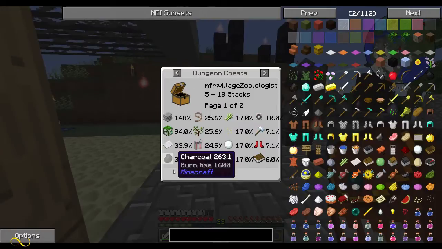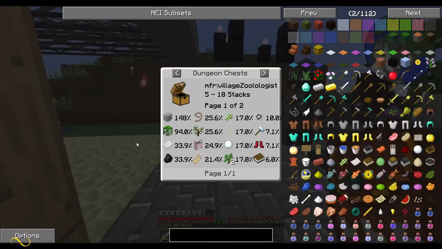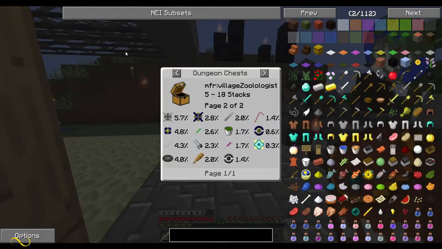And you can see as it cycles through, there is a small chance of me finding charcoal in a villager, or an MFR village zoologist, 5 to 18 stacks. I don't know if that means that if I find an MFR villager, which it kind of looks like, you know, based on this, or if that's actually the loot chest, because it has the picture of the loot chest.